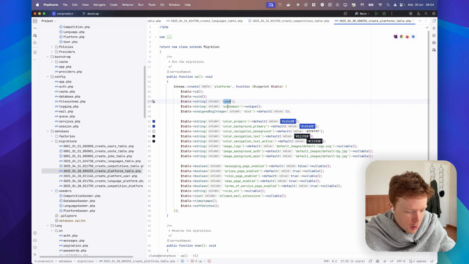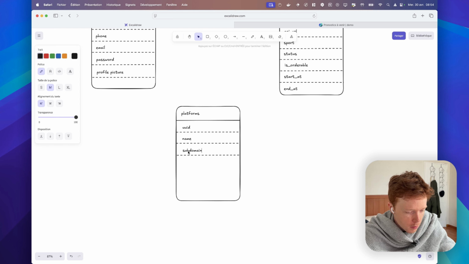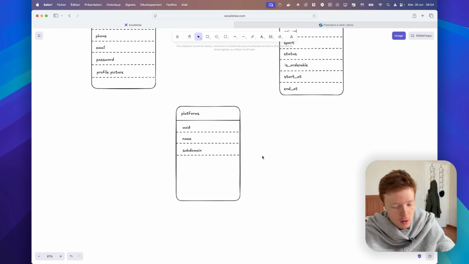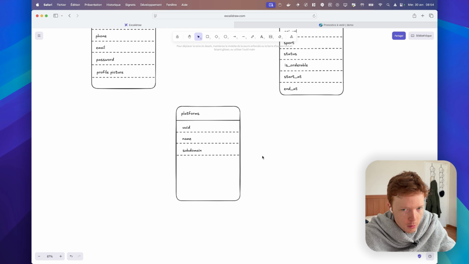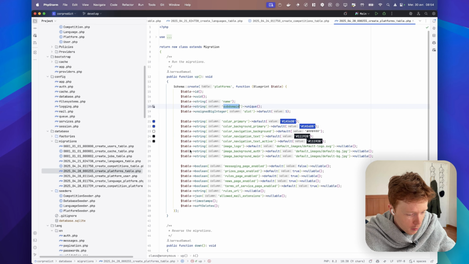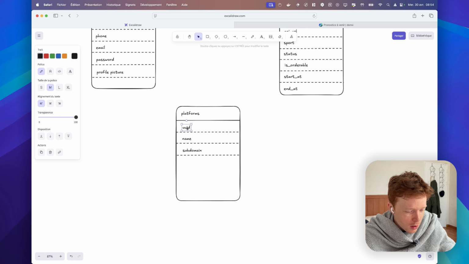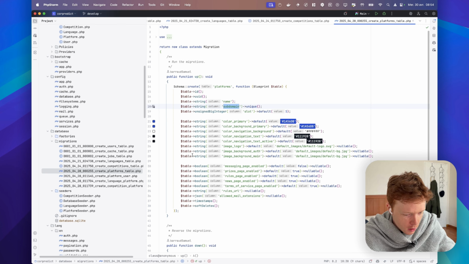I don't want to expose the ID to the public, because otherwise, if a platform has, I don't know, ID 10, that means it's the 10th platform on the database, so we can kind of reverse engineer how many platforms I have on my server, and I don't want that. And if I only have UID, then it's not as performant as the primary key ID in terms of relationship. So that's why I have both, and UID basically serves as a slug.